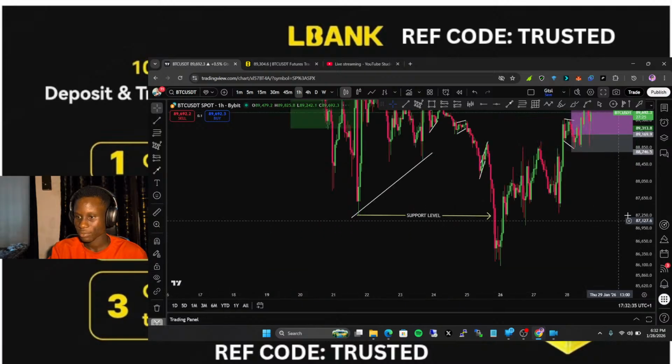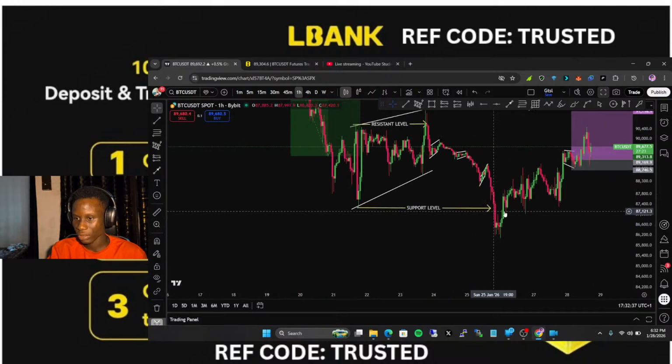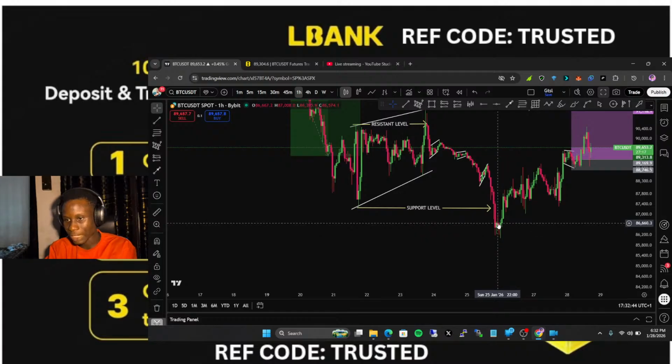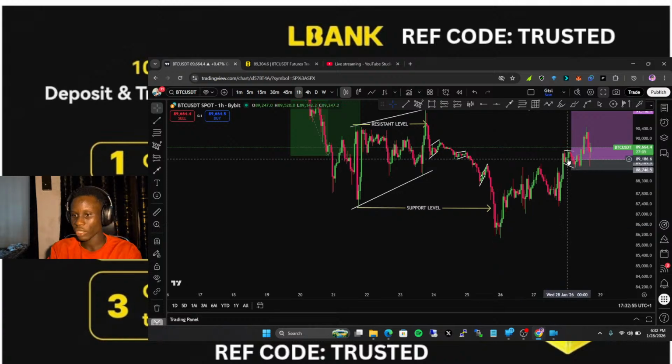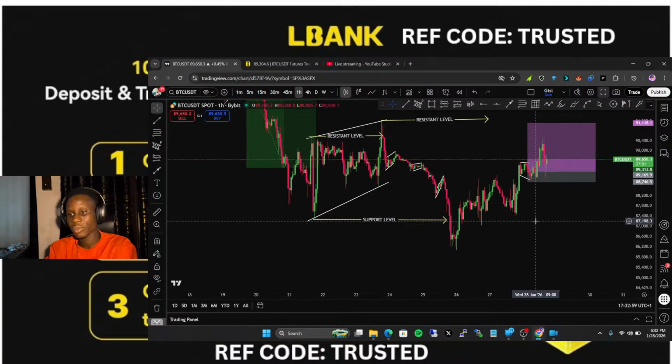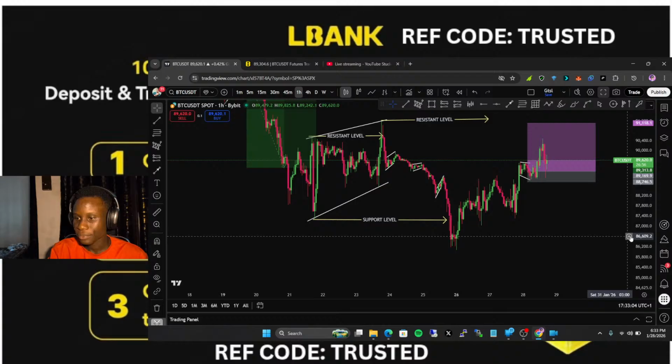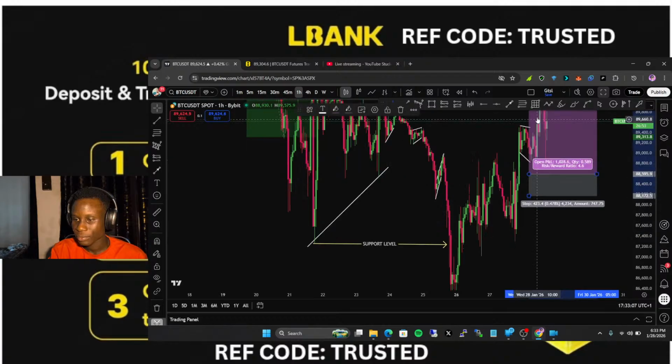Something like this, at this point now, is a risk entry. You cannot just start buying here because we've already broken below the support level. If you start buying here, you are risking your money. You have no confirmation. The trend hasn't even started before you start buying. So this is a risk entry, and this is a reduced risk entry because this met with the entry mechanism we've stated so far. So this is where, let me enlarge that so you can see it very well.